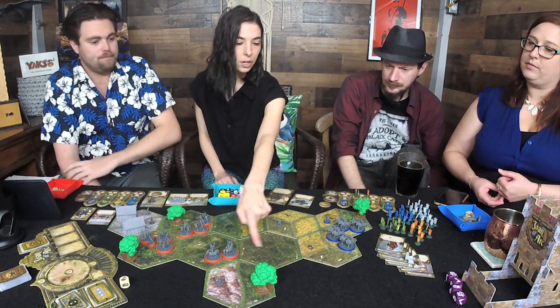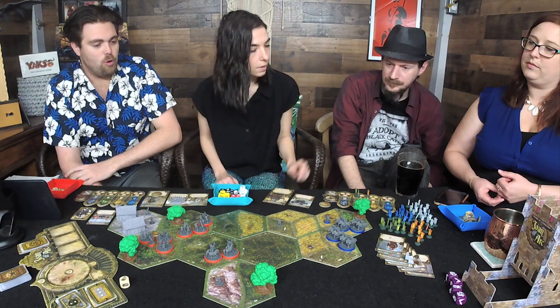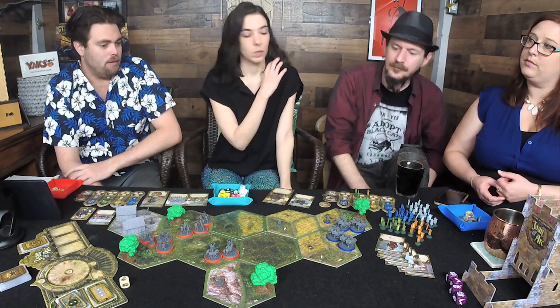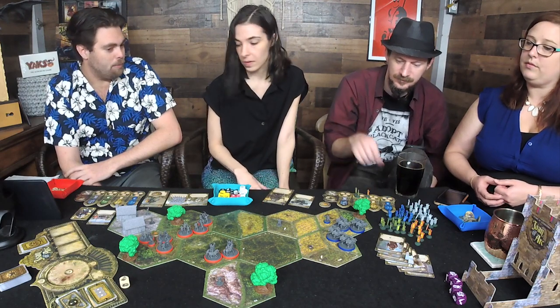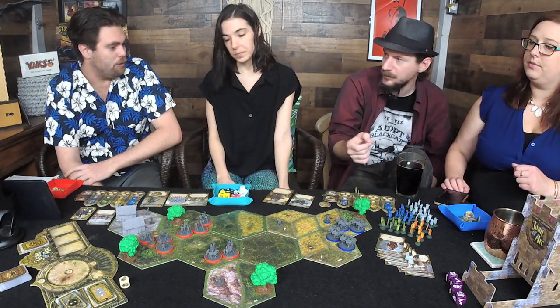Callie, go ahead and select. I don't think you can charge in this area. You have to go through there. You can't charge through a swamp. Your movement ends in a swamp. Oh, okay. He can't charge through it, but he's still able to. The charge is still going to be useful.